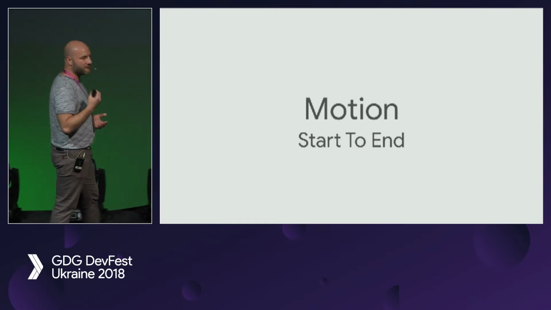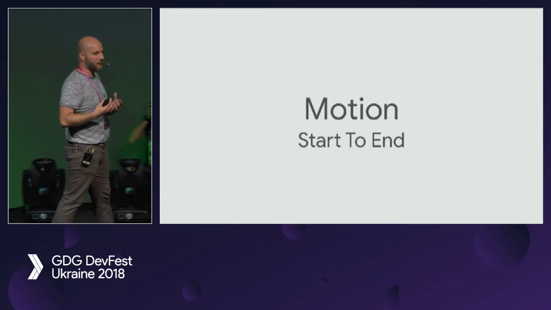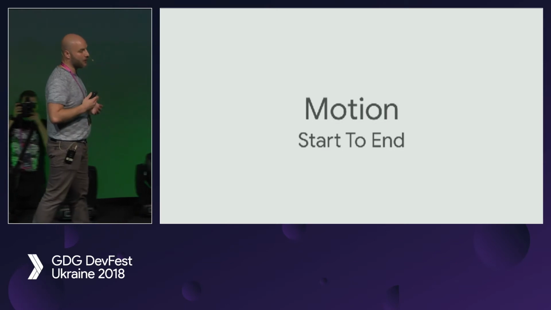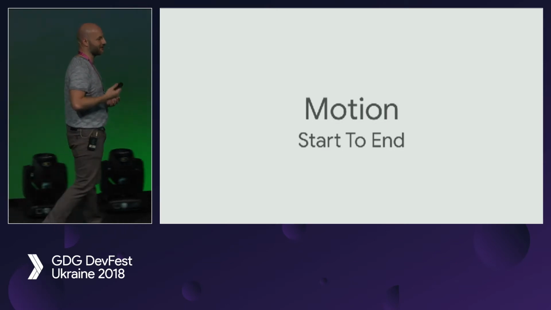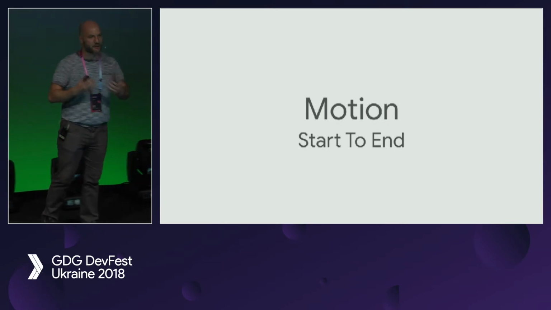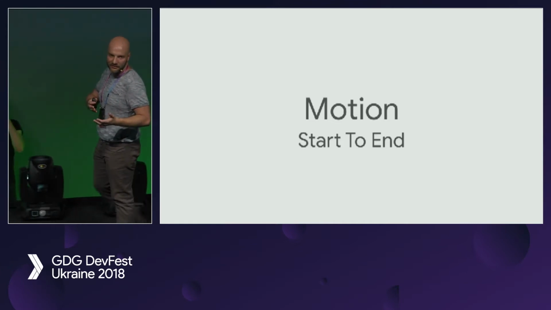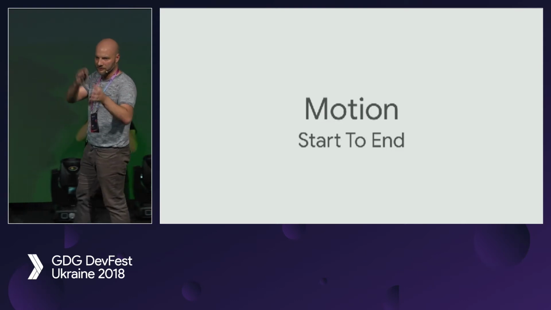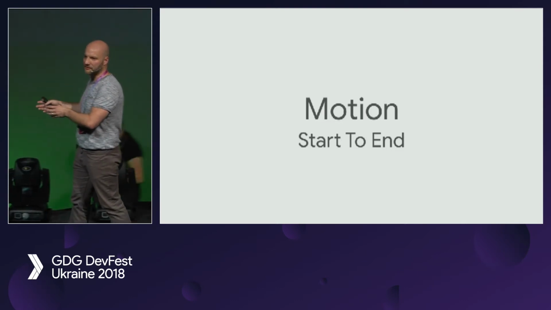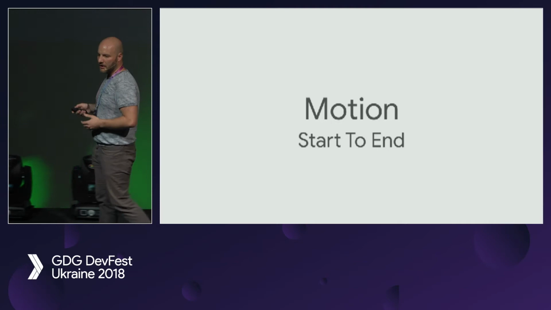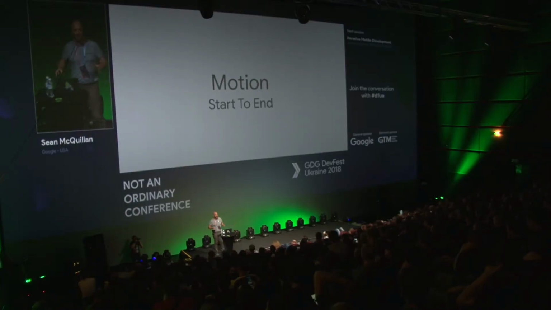So when we first dive into MotionLayout, I think it's really important to think about what is an animation, what is motion. When we take an animation apart, every single animation consists of a start. There's some starting state where the screen is in a state, and then there's some ending state, and the screen's in another state. All animations are comprised of a start and an end position.